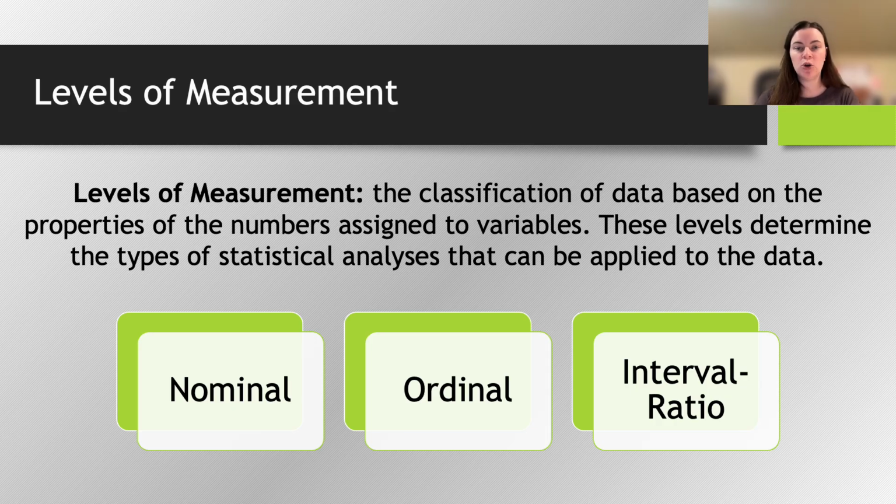With this third category, you may see it different in your book, or if you look this up online as well, you may see them parse out both an interval level of measurement as well as a ratio. For the purposes of this class, we are going to collapse this category into one. So the only three that you need to be aware of, again, are nominal, ordinal, and interval ratio.